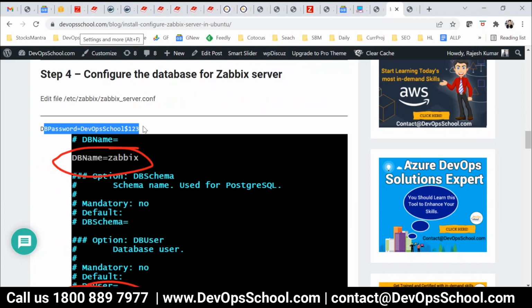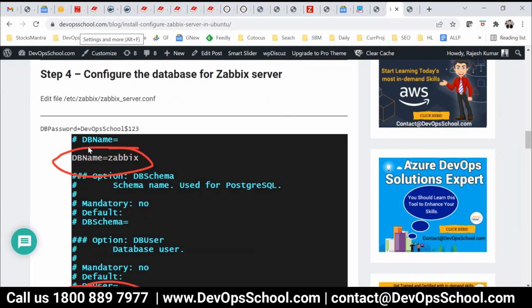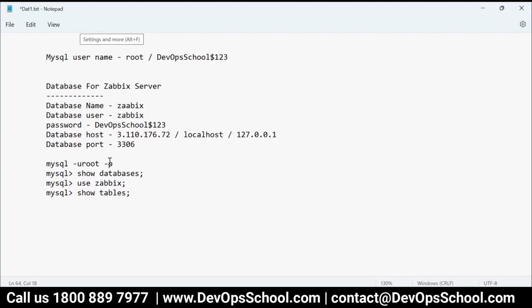Why? Because you only set the password, so you have to configure it. You'll ask me, Rajesh, why are you only setting up the password? Why are you not setting up this information like host and user or name? Because this is hard coded. The same database name, same username, same port number and same host have been set as default values. So only this one I have to change for the time being. But if you have different information, then you have to set all these things.